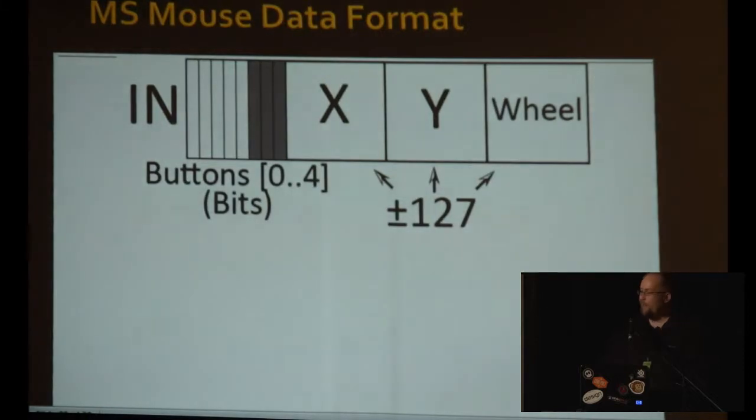The mouse data format is roughly what I showed before. This is actually slightly wrong. It only has three buttons to start, but for this scenario, it could be 5. And just an X, Y, and a wheel. Nothing special, but only one way in.